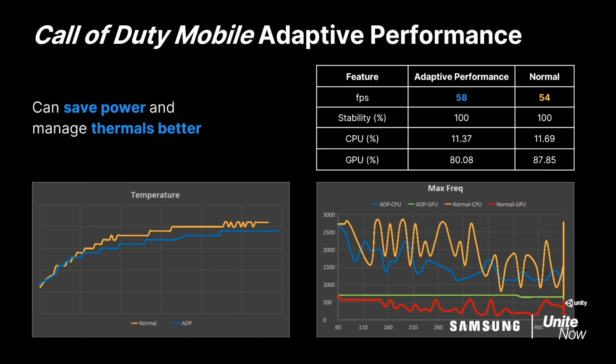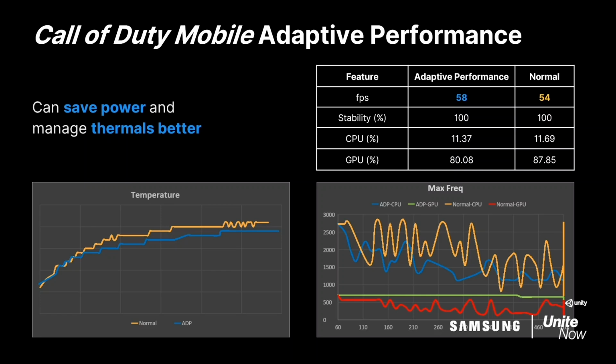Notably, in the adaptive performance case, GPU is actually kept at a very stable line, so that's the green line on the graph. The GPU is kept very stable because adaptive performance notices that the GPU is really taking quite a hit. It's using quite a lot of the performance here, as the performance is based on the GPU workload. So it actually assigns a higher GPU load in order to maintain the good performance, and then uses a slightly lower, or considerably lower, CPU frequency in order to make sure that we actually make up that performance. And since the CPU isn't actually doing as much, and it's handling its workload very easily, we can save some power, which we can then invest basically back into the GPU in order to rebuild the performance again.